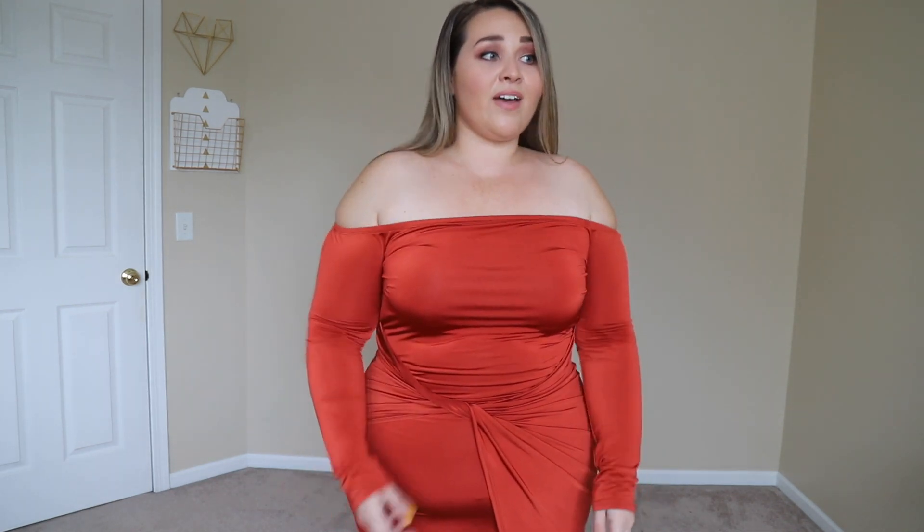This first dress is super stretchy. If you're afraid of having things kind of showing and glowing I wouldn't recommend it. But if you have a flat stomach or you simply don't care about a visible belly line, this might be the one for you — it's really comfortable. It cinches just below my waist, it's very spandex-y and fitted with a lot of sheen and glow, and it's totally off the shoulder. I wear size 1 in pretty much everything from FTF. They have very traditional plus-size sizing — a 1 is like a 14-16 — and even though I'm more of a 16-18, because they're a plus-size brand it's more giving, so a 1 still works for me.